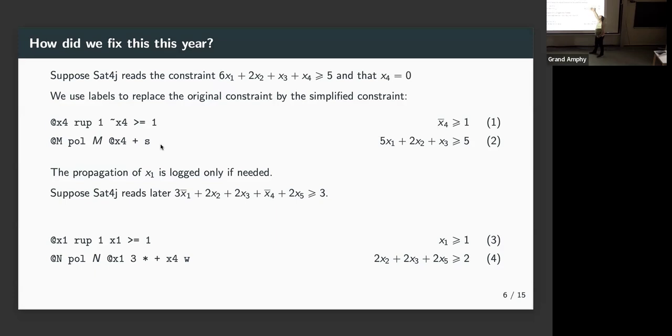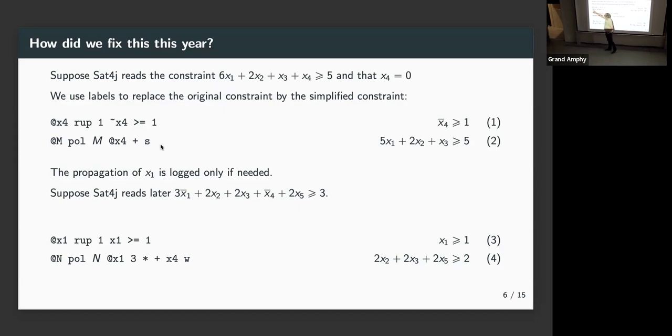So what we find out is that we're going to use a very nice feature in VeriPB. We're going to use labels. Because what I need is, I read a constraint and I simplify it. So for VeriPB, this is no longer the original constraint. It's a simplified constraint. So what we're going to do, we have to use a trick when I read the constraint.